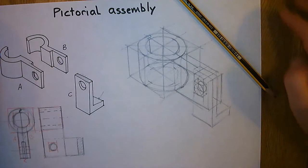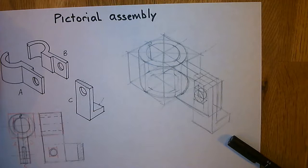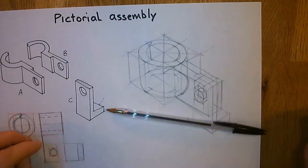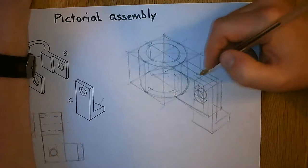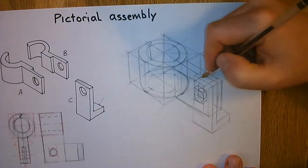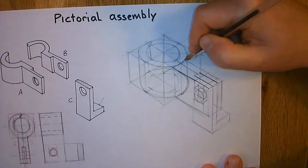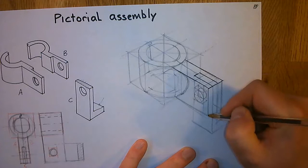I'm going to now change to pen and go over this in pen, because I know I'm going to be rendering it in pencil in a moment. If I put pen down, I could rub away my construction lines. I've got a fine liner here, but actually I'm going to use a biro. I'll just use the corner of my page to make sure this biro works. Then we're going to go ahead and darken the lines that we want to keep — starting with the edge closest to us and going over the true edges of the shape.